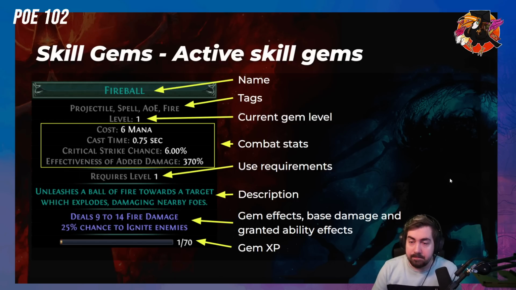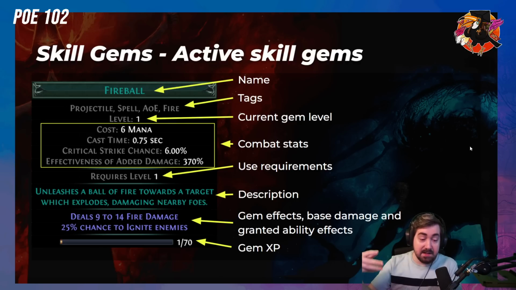And then gem XP. If a gem hits level 2 and you don't level it up instantly, it's not continuing to gain XP. You can't go from level 1 to 9 just by clicking.